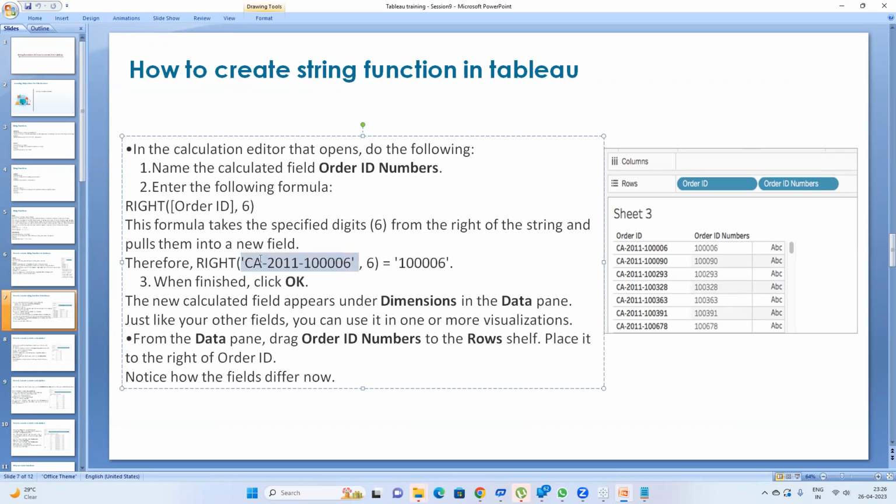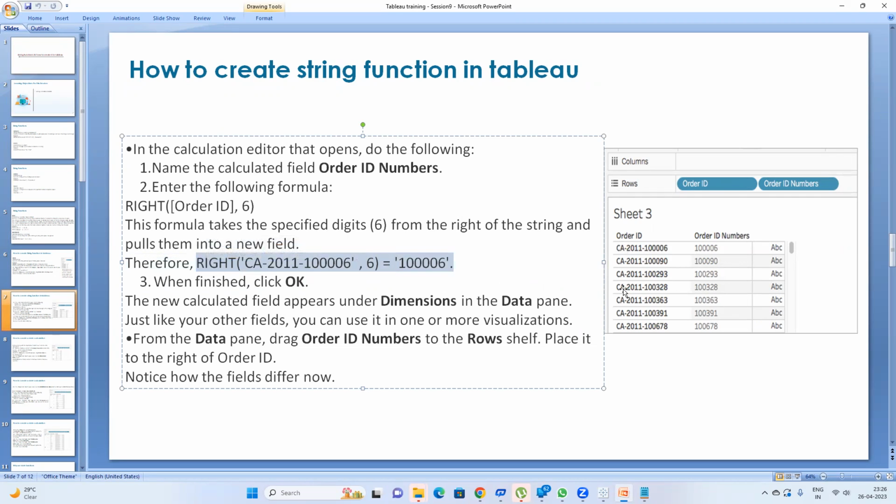Like if you have data like this in your column, if you have an order ID like CA 2011 and 100006, at the end you want only this ID. So it is 7 letters or 6 letters. You can take those 7 letters by using the right function. Whatever is in the right side of the field, you can pick that by using the right function.